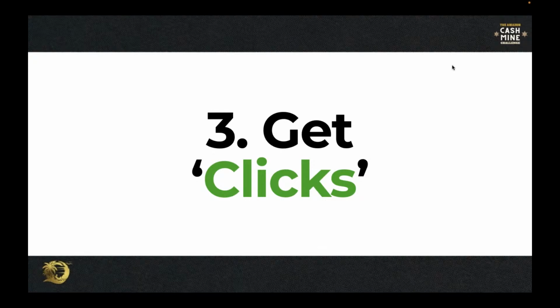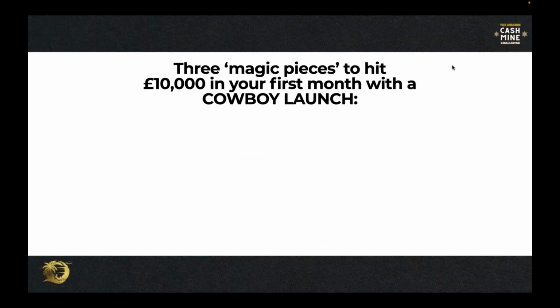Now, once you have got your prize ball listing selling, once you've got it into Amazon, the third thing you've got to do is you've got to get clicks, right? You've got to get clicks on the listing, because if you've got your listing on Amazon, no one's seeing it, no one's clicking it, then you're never going to make any sales, right? This stuff's pretty obvious, but we need to think about this. So let's go through the 3 magic pieces again and see how this works in sequence.